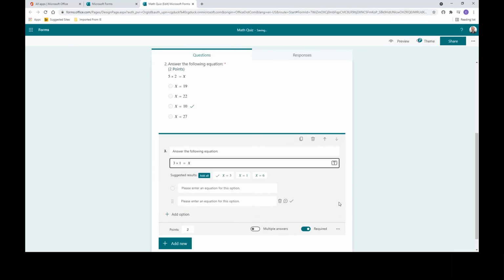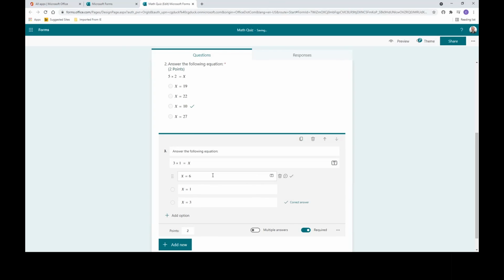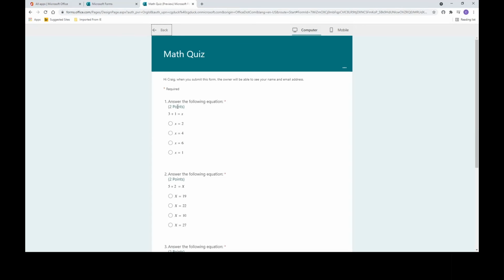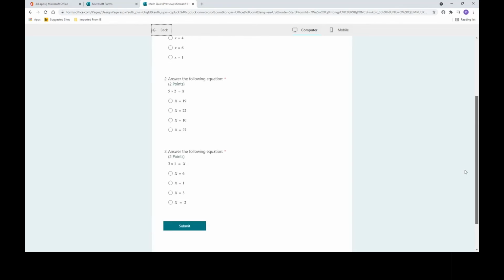Hit OK. It's only giving me like 3 answers, so we're going to add one more. Let's just say x = 2. And there we go. So now if we go ahead and preview, we'll see that we got our math quiz, answer the following, and we can submit that.